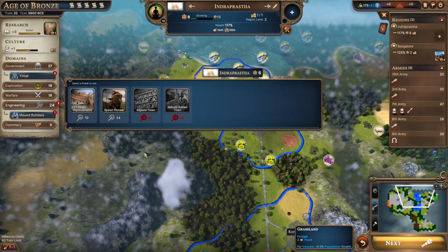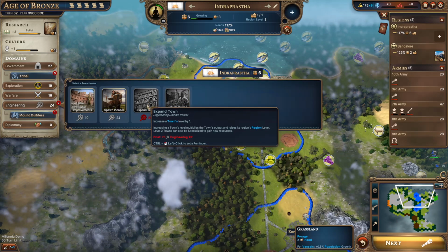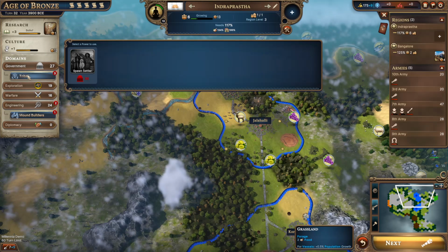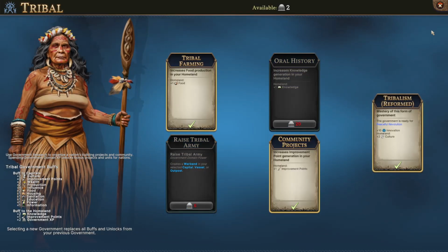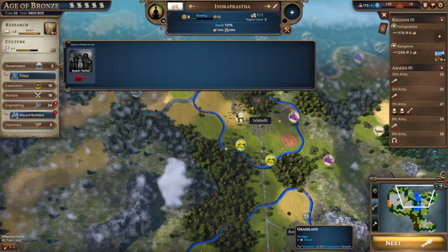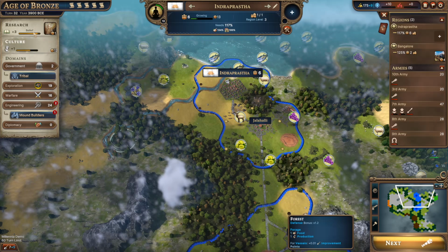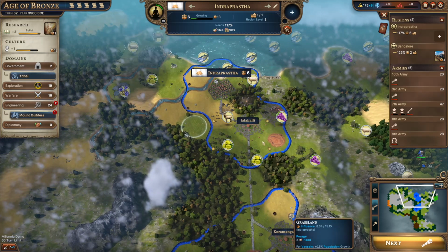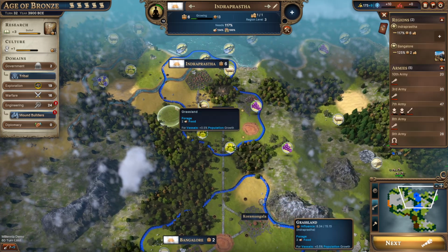Now we do... Okay, we're going for expand town next here. And we are going, of course, into the tribalism reform here to get +2 culture and +10 innovation. So in 10 turns we get an event. That's also good. And in 1 turn we do get our next tech and we can do a building from this.